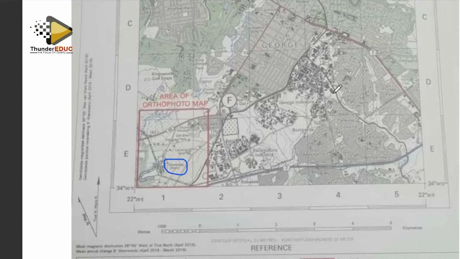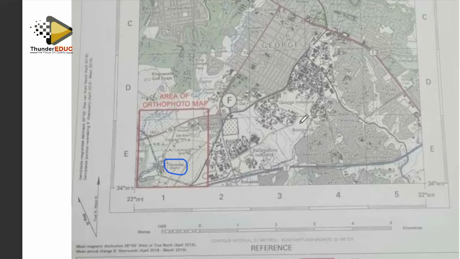Actually, I'm giving answers now before I even focus on the question. It says, what makes this place suitable to be the best place for industries? Number one, the transport and communication routes. What do we see? This is a railway line. This is a national route. So you can say the existence of the railway line. Remember, the railway line is used to transport bulky products. If these industries are producing bulk products, they can be easily transported to their markets using this railway line. Then there is a freeway here, a national route here.